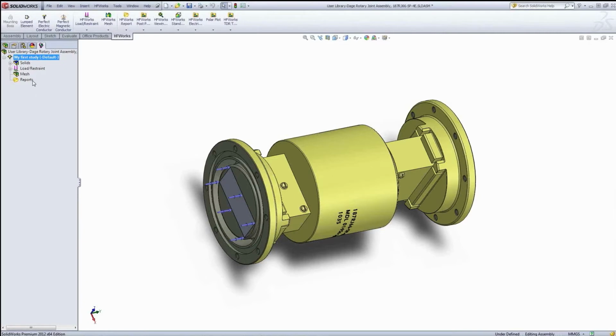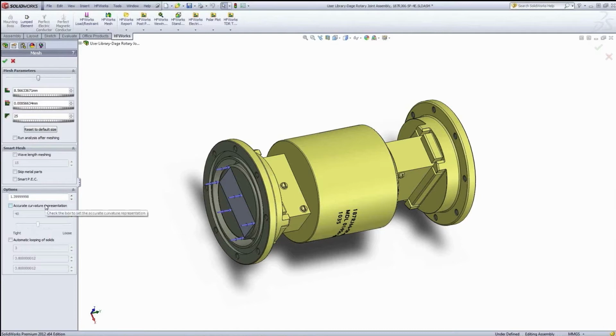The last step we need to do before doing the study is to create the mesh. I'm not going to do the step of creating a mesh because I don't want it to take time in meshing, but I just want to show you that this is a fully automated process. You can control the global mesh size.